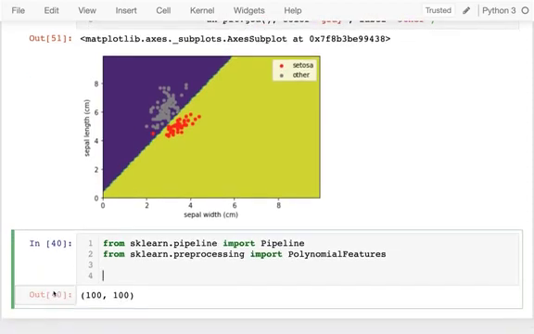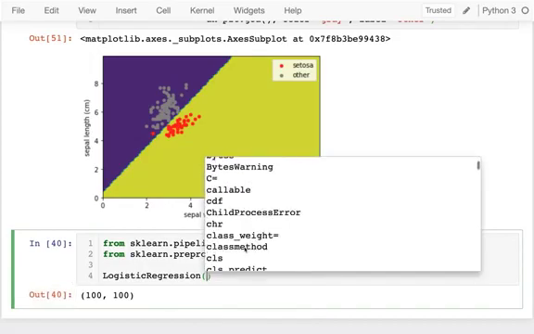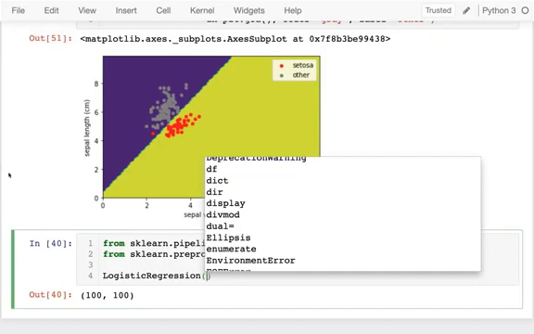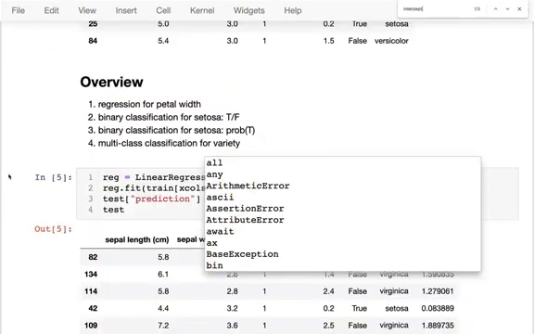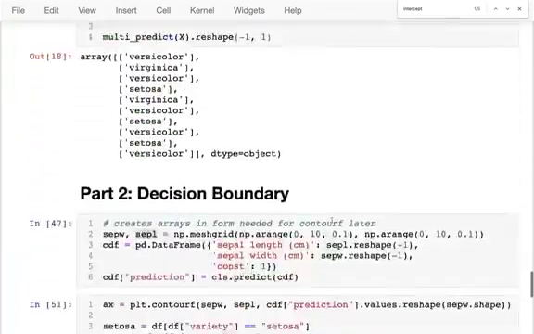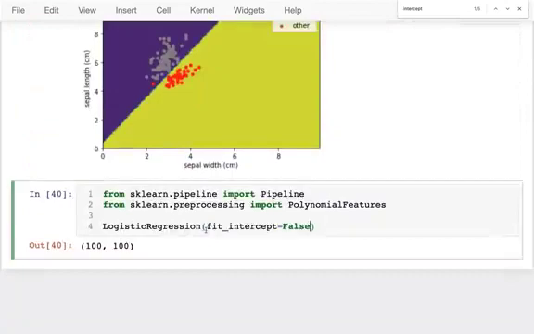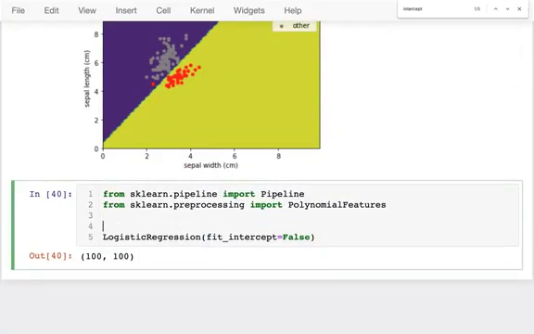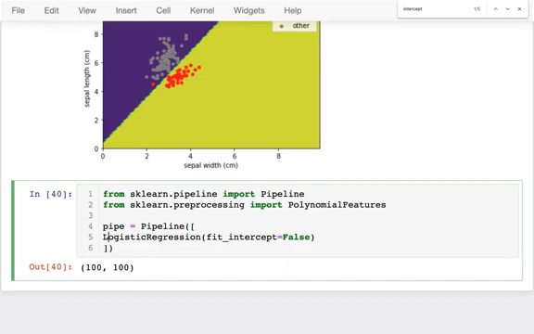Okay, and so before, what did I have? I just had a logistic regression like this with, what was it? I'm just trying to search up in my page for earlier. I think it was this fit_intercept thing that I had off for all of them. So I had that. This is my model before, and that's going to be part of a pipeline, right? So now I'm going to say pipe equals Pipeline, and the pipeline is going to be this list of stages, just like this. And so that'll be the first stage. Well, I'm sorry, that'll be the last stage.